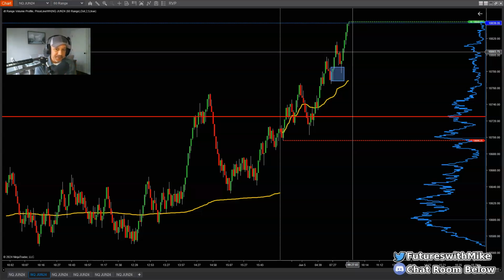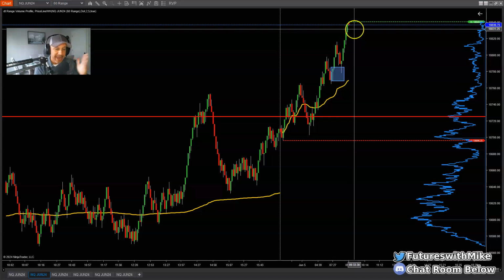To the downside, if we are looking to go long, as long as it doesn't start taking out swing level highs back to the upside and start breaking structure to the upside, then I'm going to be aiming for that last low that it made, okay? And looking for it to break structure back to the downside.